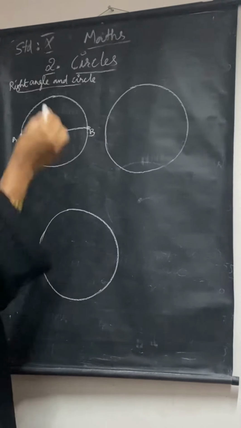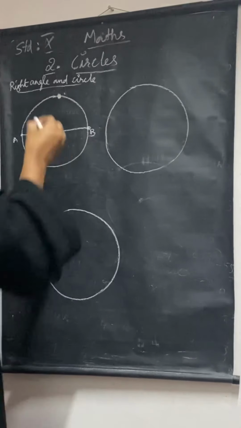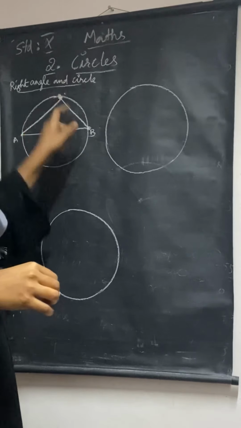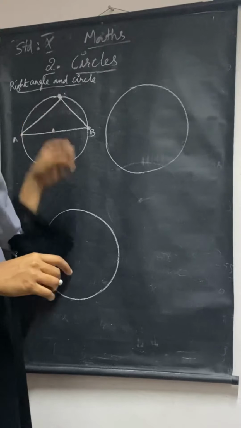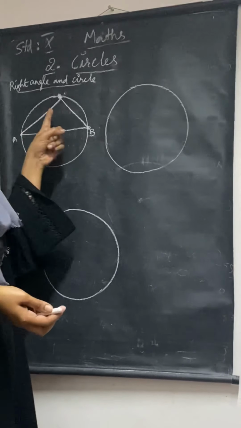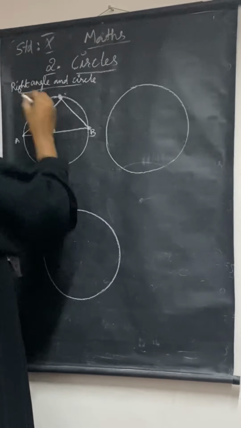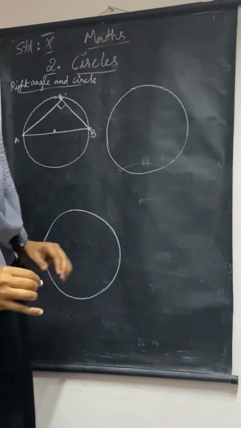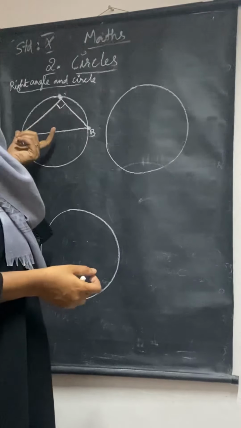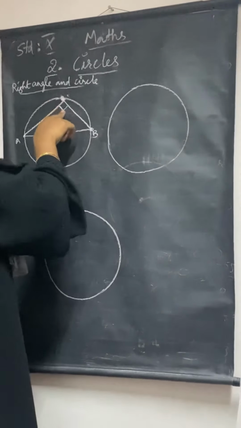Now the third point, I'll put it on the circle. The third point will be just put on the circle. Now if I join those points like this, remember the third point is on the circle. What kind of triangle are you getting here? Looking at this only, you can understand what type of triangle this is. As the name says, it is a right angle, that means this will form 90 degrees. When the third point of the triangle is on the circle, at that time it will form a right angle.